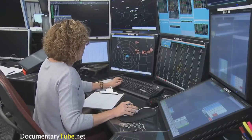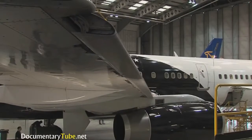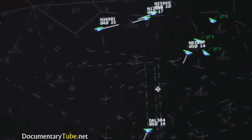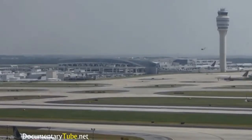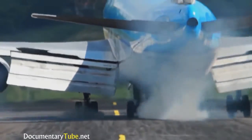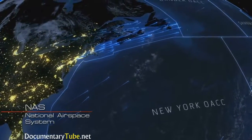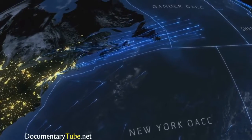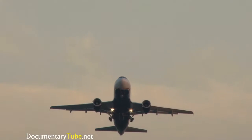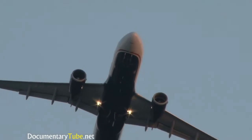Airports, air traffic controllers, towers, communication systems, maintenance crews, and thousands of other moving pieces, along with regulations, are all key elements that allow for relatively smooth and safe operations for the nearly 50,000 flights that take off and land in the U.S. every day. Our National Airspace System, or NAS, is incredibly robust, and in fact works so well because everyone who works within the system understands their role and the procedures that have to be laid out. But when you have a system that works so well and is so vitally important, the idea of making fundamental system-wide change can be daunting.